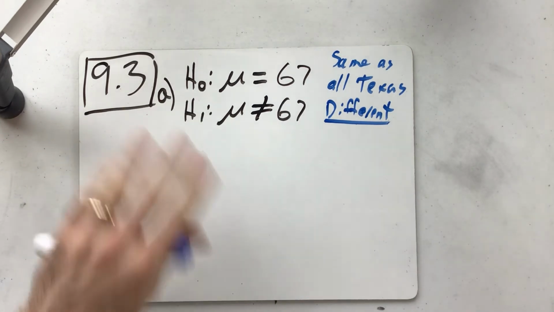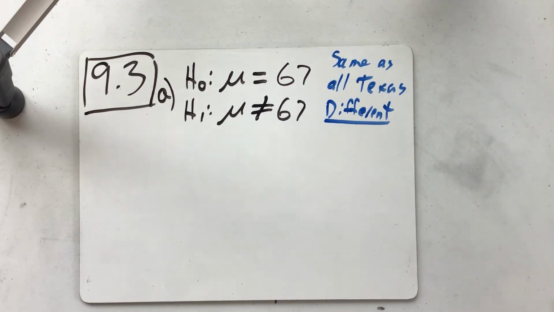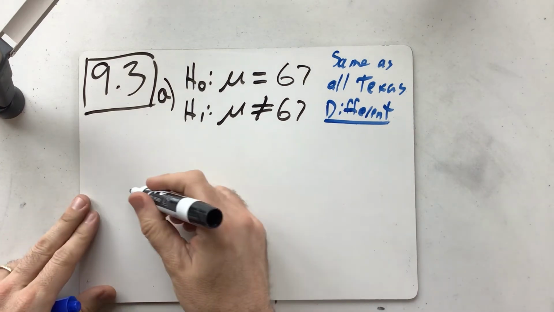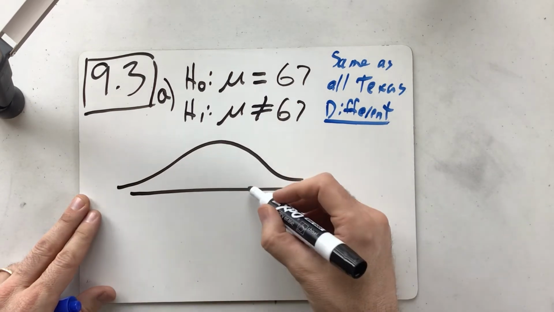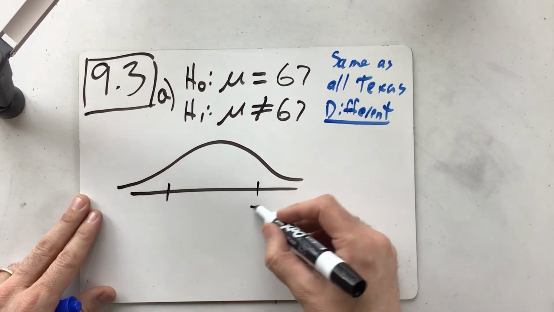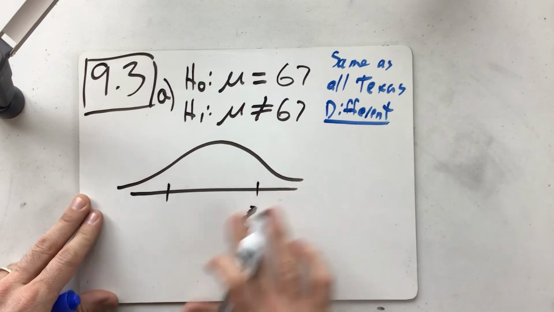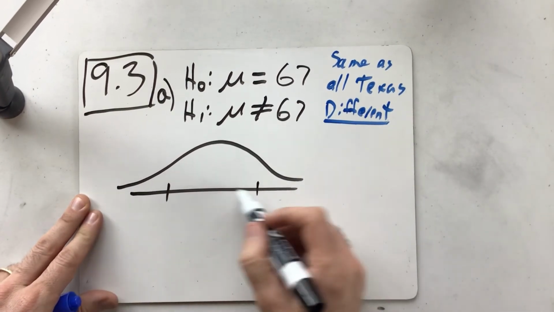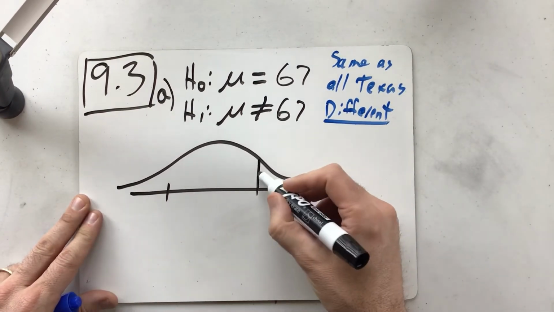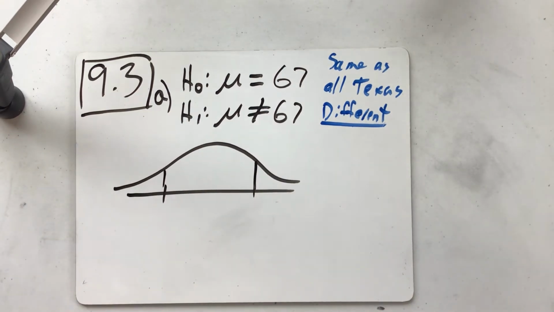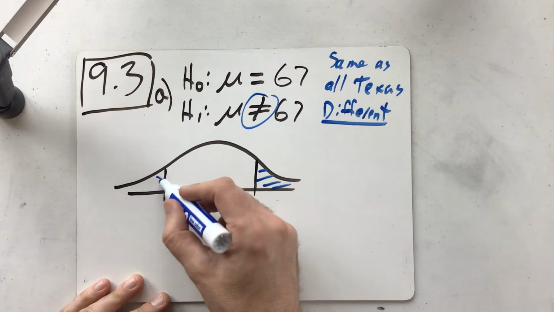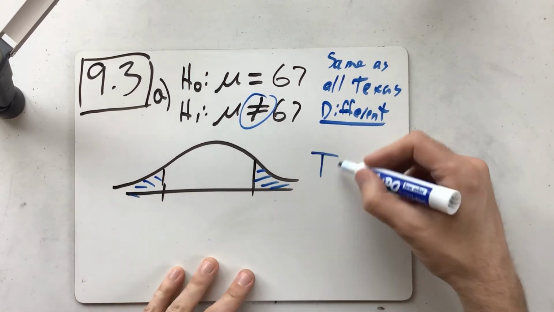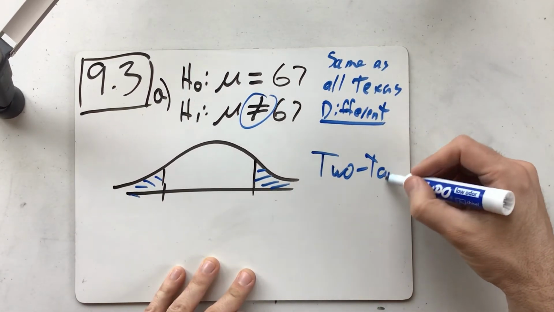Okay. So hopefully we're able to get those for our alternative hypotheses. And notice that we can already tell what our picture is going to look like when we draw it. We're going to have a z-value, and I'm not sure if our z-value will be large or smaller, but once we take our z-value, we're going to end up shading both sides because it's a not equal to problem. So that means we're going to have a two-tailed test.